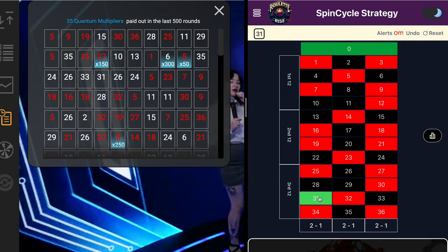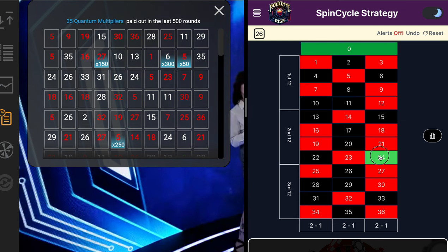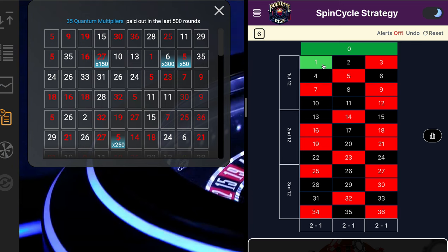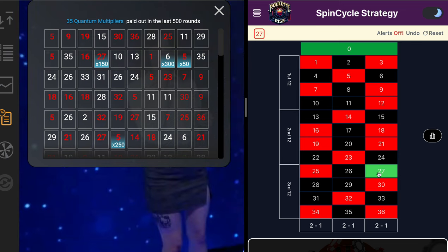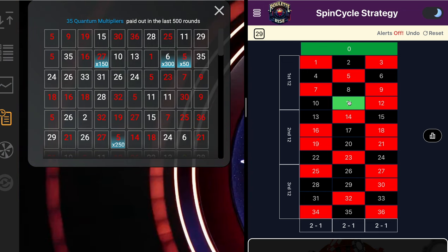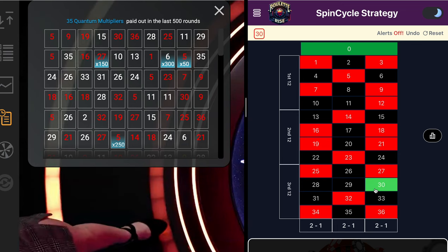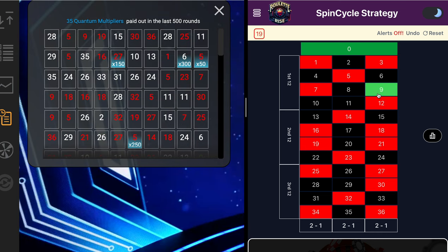Bet to close — the quantum multipliers for this round. The winning number is going to be number 28 — 50X, 100X. The ball has launched. We have two numbers: 29 has 150X and 33 has 100X with a quantum boost. Look at that, everything is so red. And the winning number is number 28. A neighbor number — high event, congratulations.